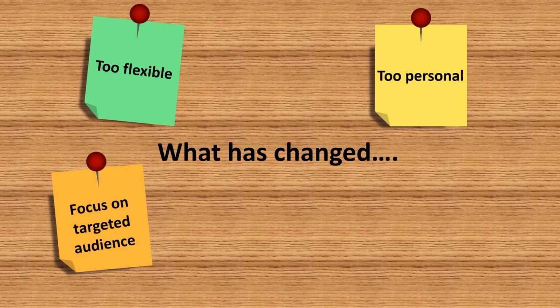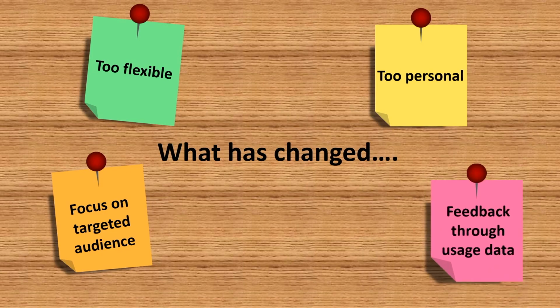But the aspect of data which came into existence and is playing a crucial role is the feedback through usage data: whether you have seen the advertisement and afterwards bought something. There is a relation between the advertisement, which means the advertisement is catchy, the place of that advertisement is good, and repetition can happen.